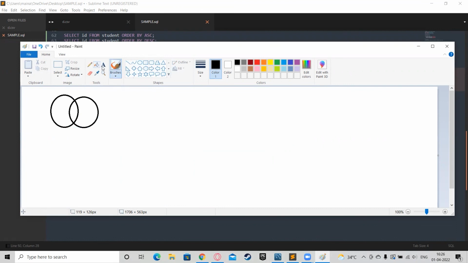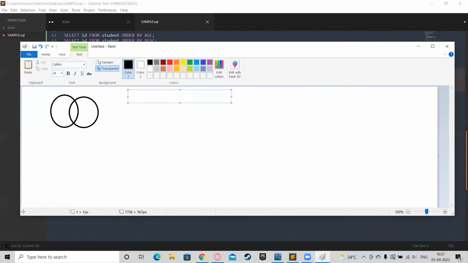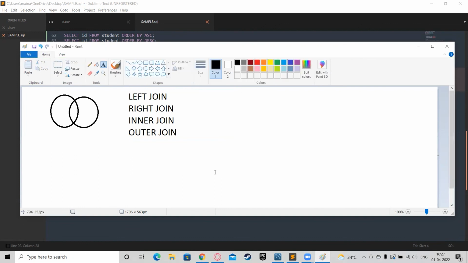There is one called left join, one called right join, one called inner join, and one called outer join. This is the base. In theory, there are many more types of join, like cross join, full outer join, which is the same as full join, cross join, self join, and inner join.